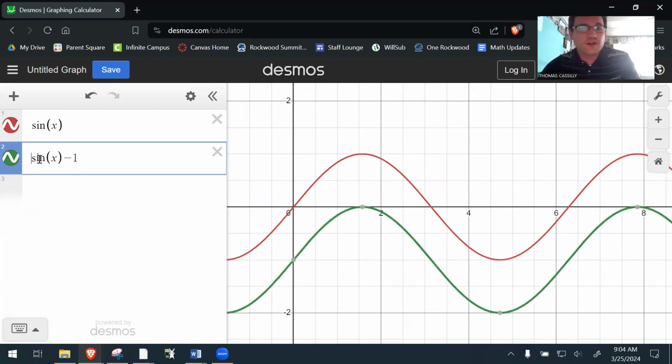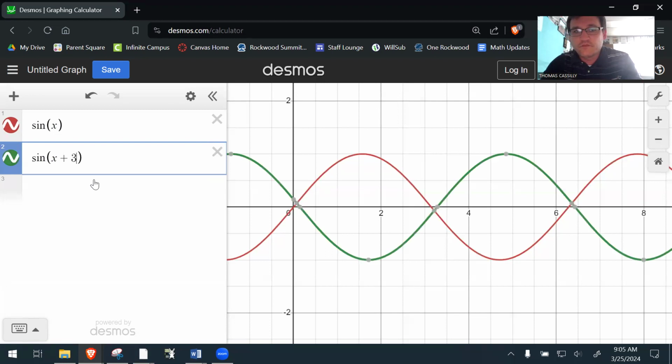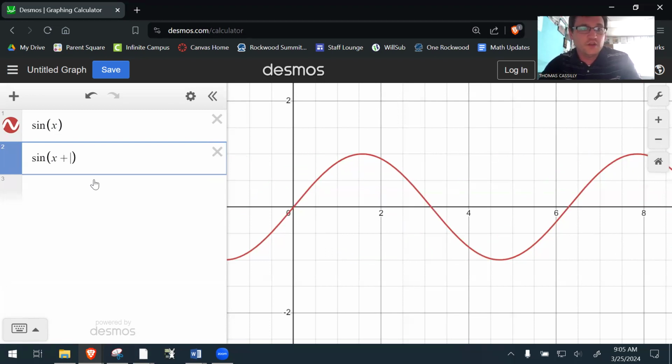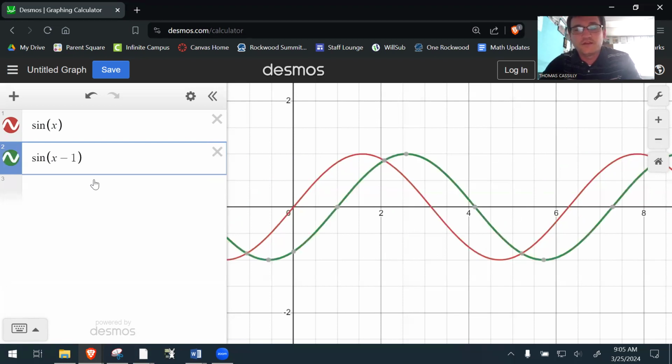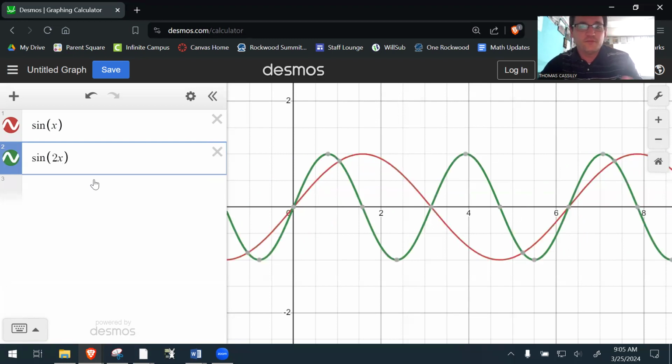All right, if I just change it back to sine, it's the same kind of height. It's just the whole thing gets shifted down 1 space. All right, if I take this and I say plus 3, even just plus 1, it's getting shifted backwards 1 unit. If I do minus 1, it's getting shifted forwards 1 unit. If I put a 2 in front of the x, that affects the period. So it's happening twice as fast.